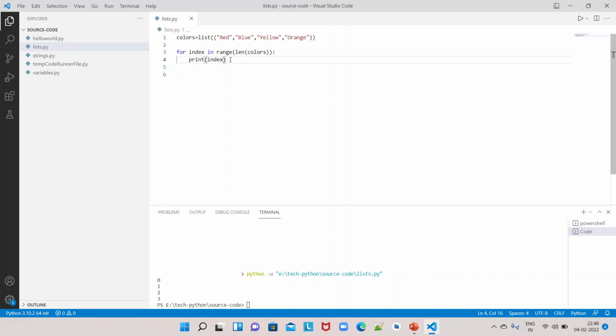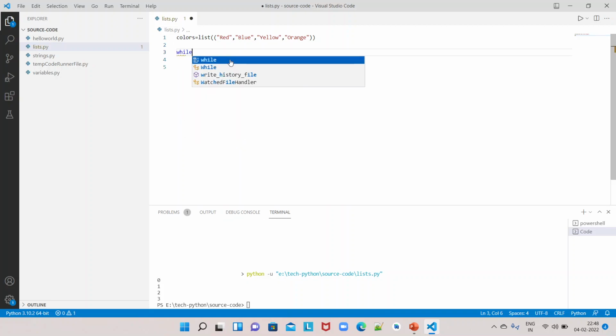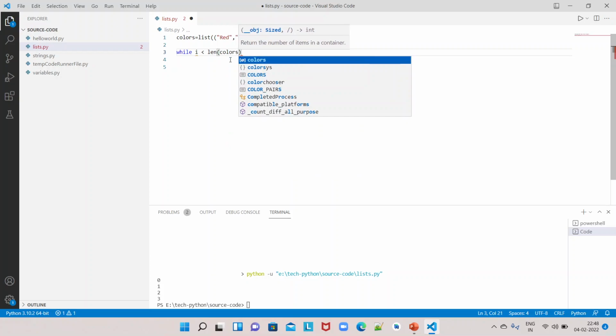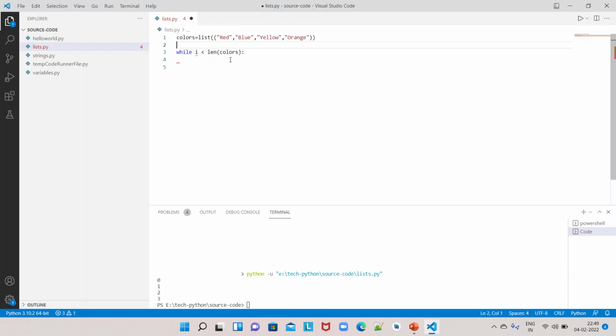Okay, now there is another way. We have seen the for loop without range and with range, and index based also. Now there is another way, using a while loop. Here in the while loop, we have to mention a condition to go till the end of the list. So length of colors, we know it will come by the length function.